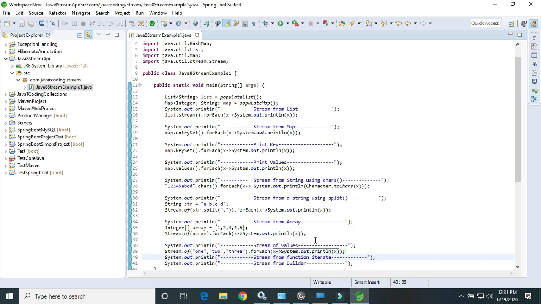Now we need to use the stream from the function iterate.